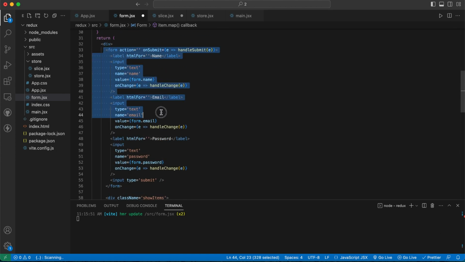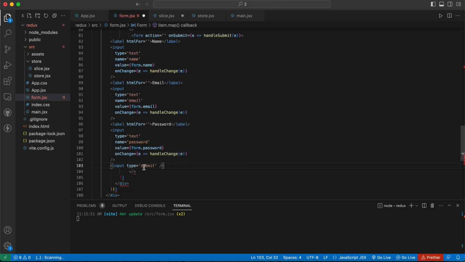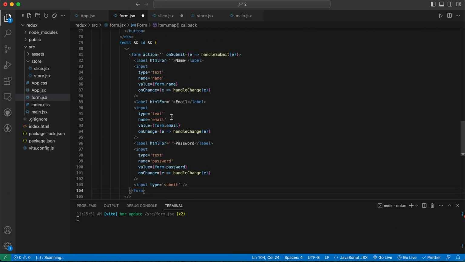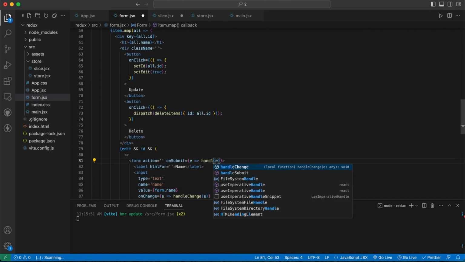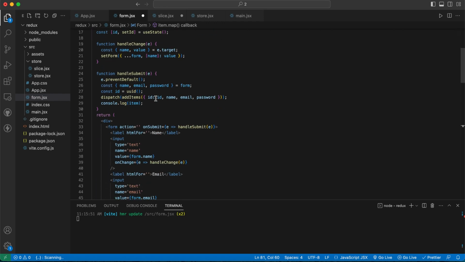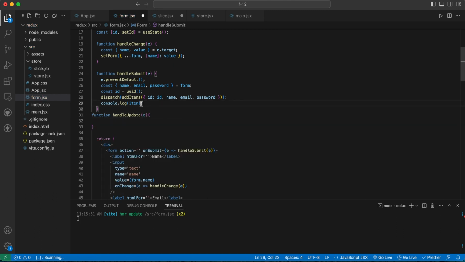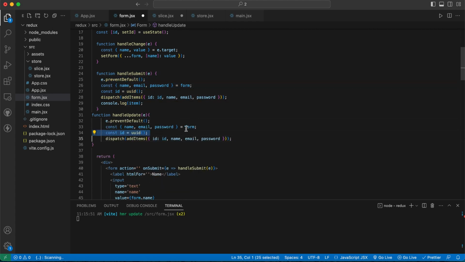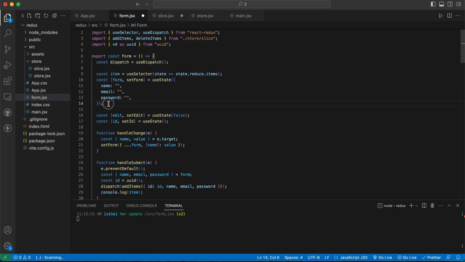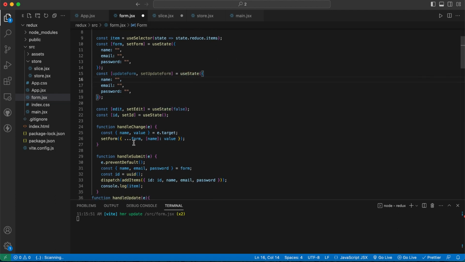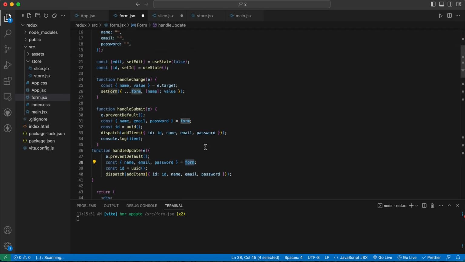So now let's copy this whole form. It's showing another error. Let's do it from the start. Let's copy it from the form. Okay, closing tag and opening tag. Okay, copy it and paste it. Now we need to do some modification here again. Handle update first of all. Handle update. And handle update, you can just copy and paste that thing. Okay, and let's create a new state that will store the updated data, updated form data. Okay, that's done. And now let's initialize that to the form too, form input too.